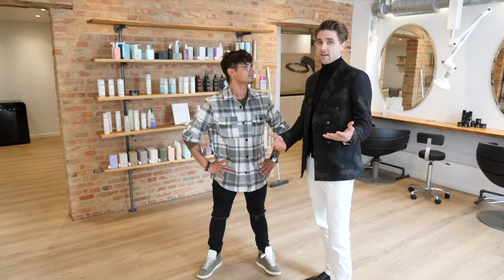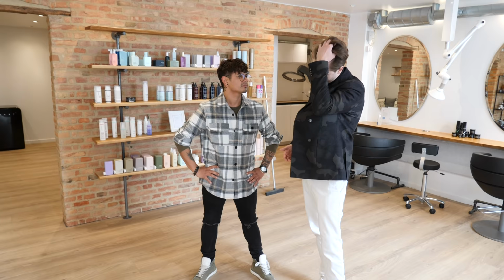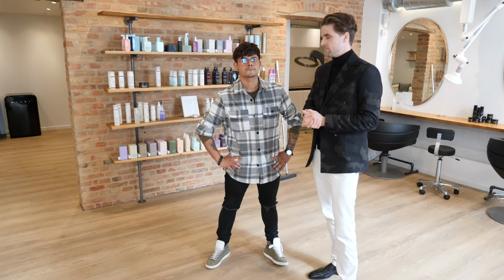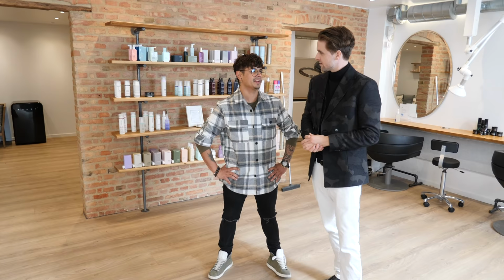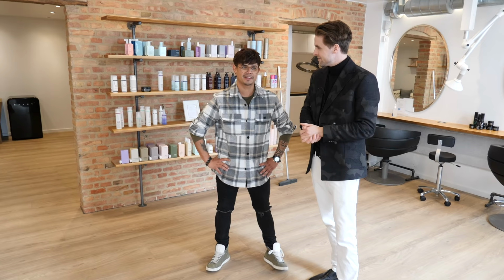Actually, I'm used to having the long top. So I was wondering if the new trend might be that we'll see some longer tops in 2021. Yeah, but I think in the summer it's gonna be short again. Short again. Yeah, because people want to change now. Getting back to normal, not this green look. Get the long corona hair out of the way.